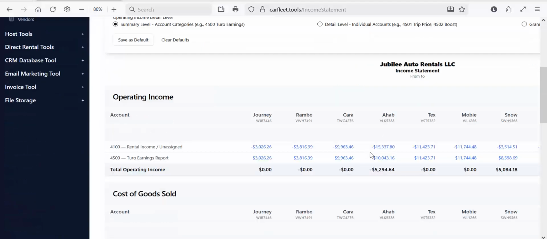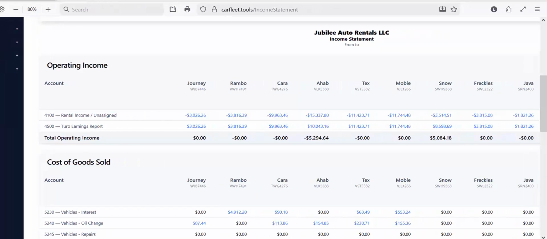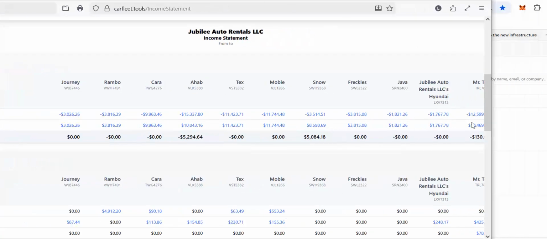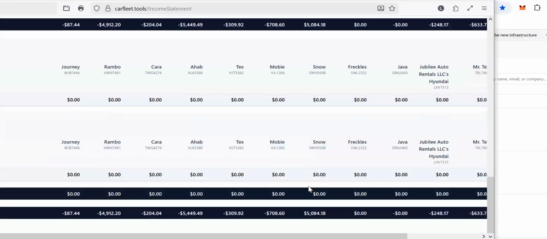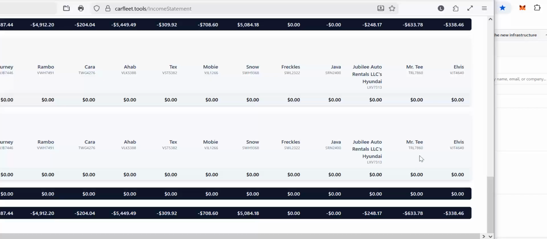And I'm going to scroll down, and I'm going to widen this window. I'm going to widen it to the left so that you can see some stuff will come in here. And there's Mr. T off to the left. So I'm going to have to move this over so that you can see it. And actually what I'm going to need to do is go down and move the whole screen over. There we go. So now I'm going to scroll down.